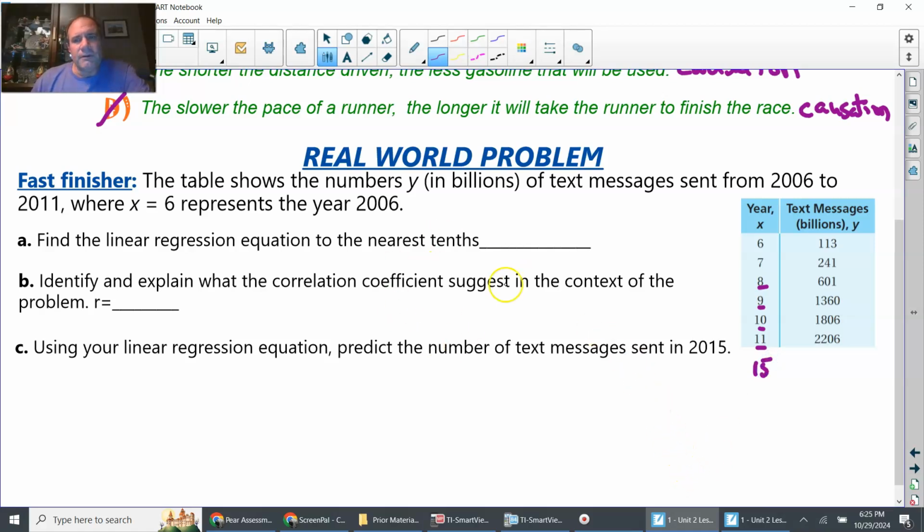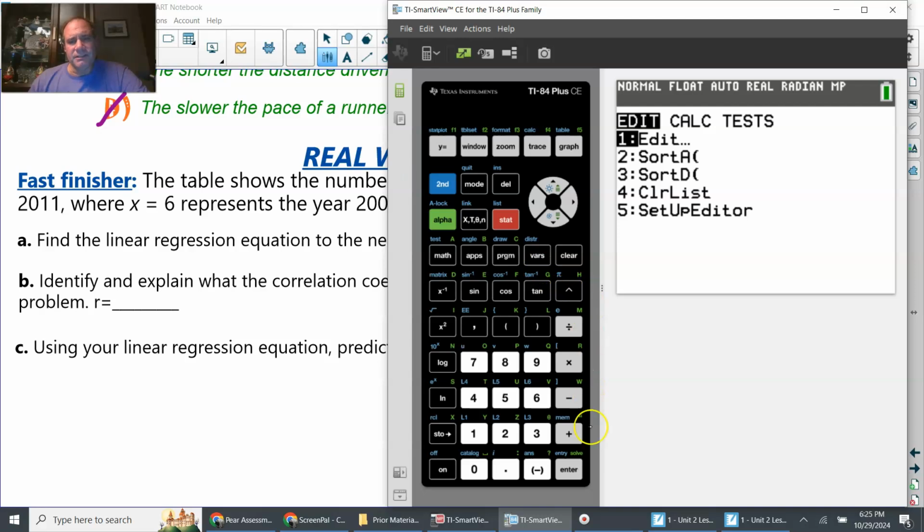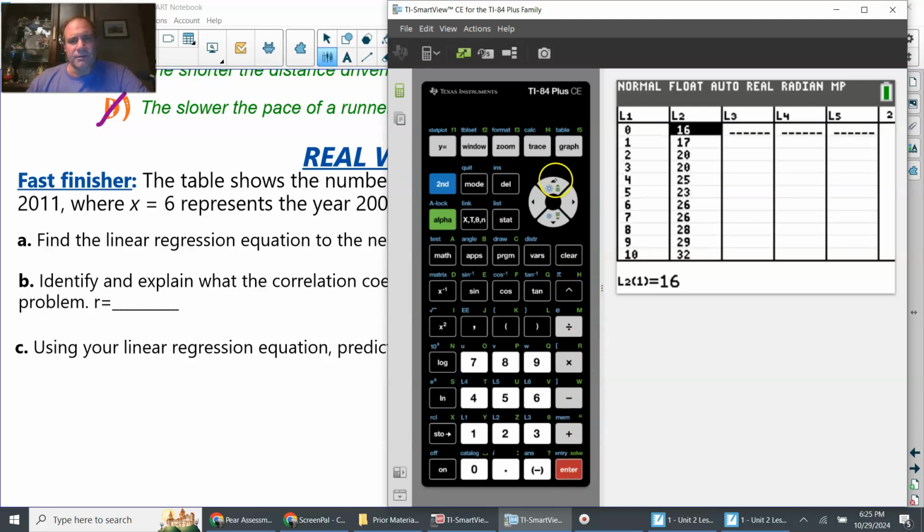All right. So now we are going to grab the calculator and put those numbers in. Remember, when you press stat and enter, you have the numbers in from the last question. Press clear and then enter. You're done. Press clear for L1, and then enter, and then it's clear. And now just input those numbers in.